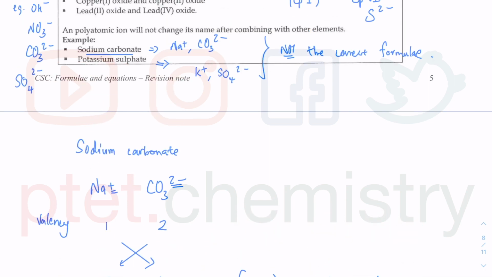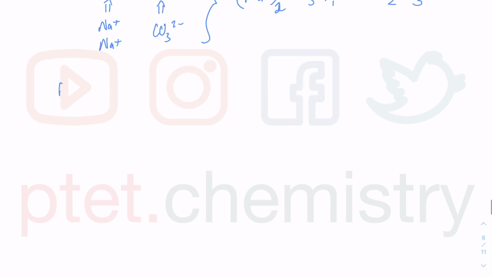Potassium sulfate. There's actually a change in the name. It should be sulfate. So let's try potassium sulfate. When you have potassium sulfate, you can notice from the name, this is a polyatomic ion. We have sulfate, which is SO4 2-. Potassium ion from the group 1 metal, K+. Bring down the charge. The number on the charge is 1. The number on the charge on sulfate is 2. Cross multiply and change the value of the valency.